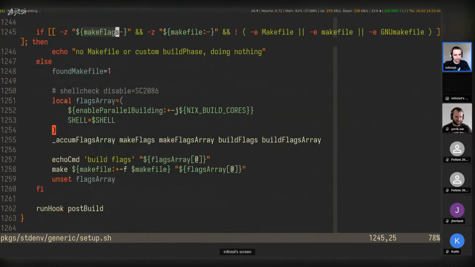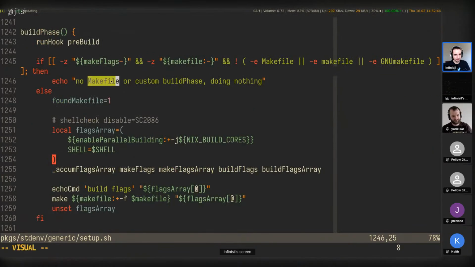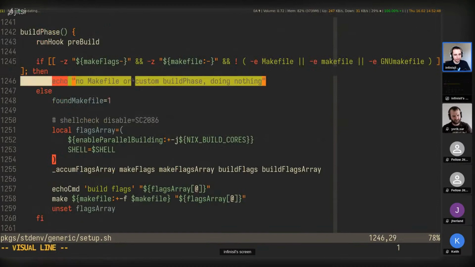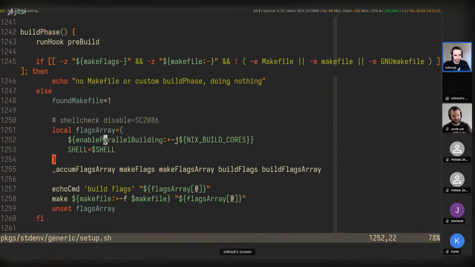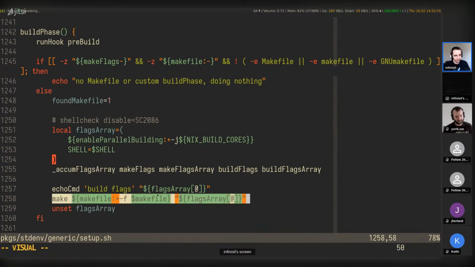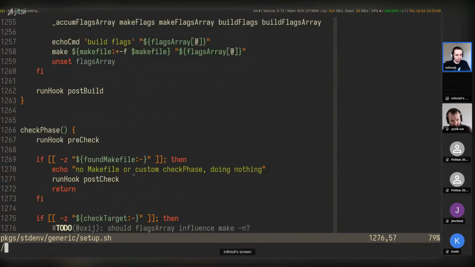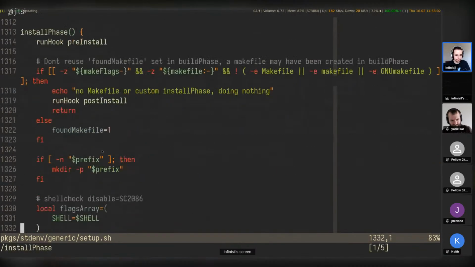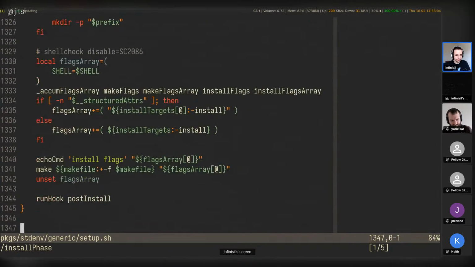So we have checks for a makefile. If it doesn't find one, it complains that there isn't one and then skips it. If there is one, it's going to run make with some flags you can set in the environment. Kind of similar, the install phase. This runs, let's see here, make install by default.